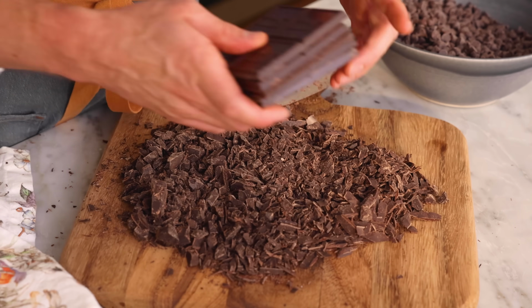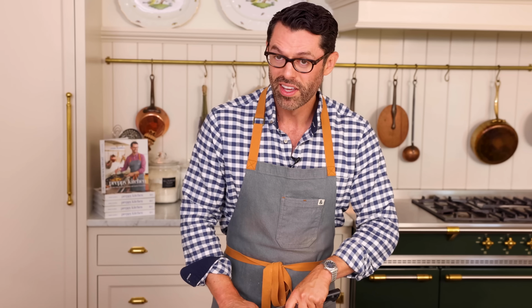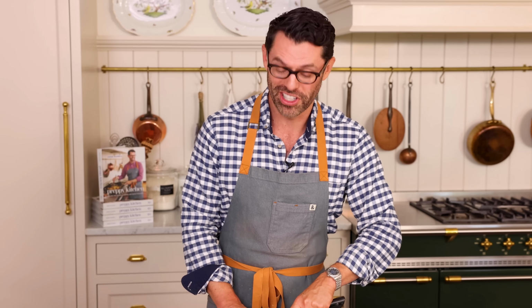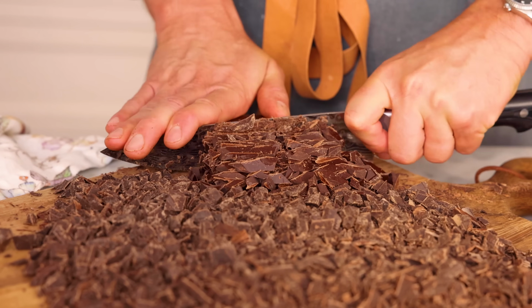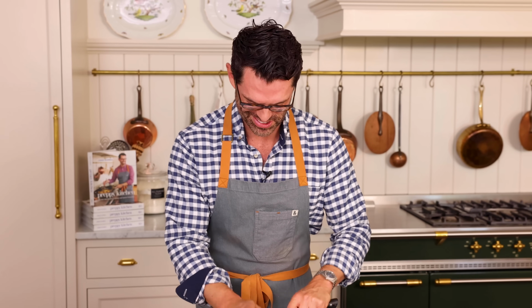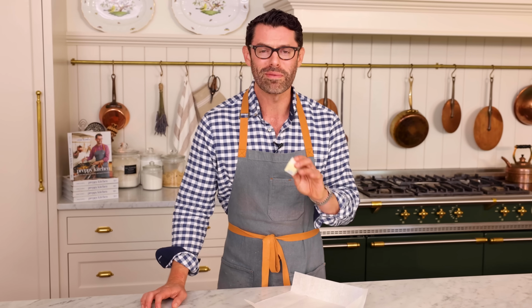All right, chop this up and we're ready to go on to the next step. If you are chopping, mind your fingers. Don't go too fast. This recipe is delicious, but you won't enjoy it if you're nursing a wound. My chocolate's all chopped.